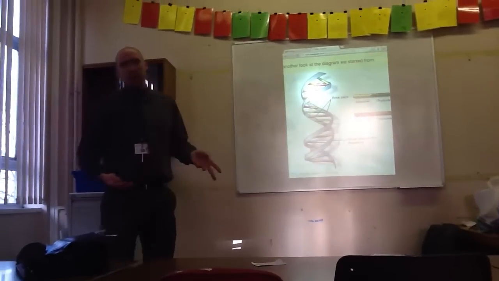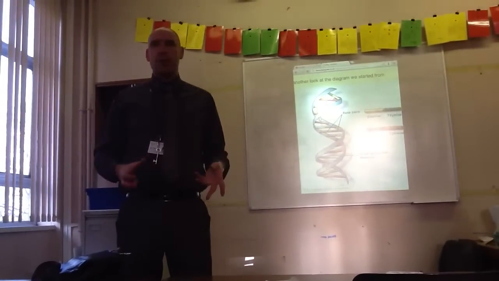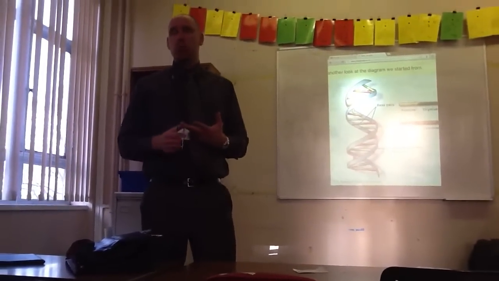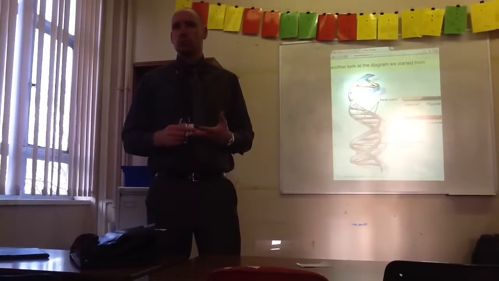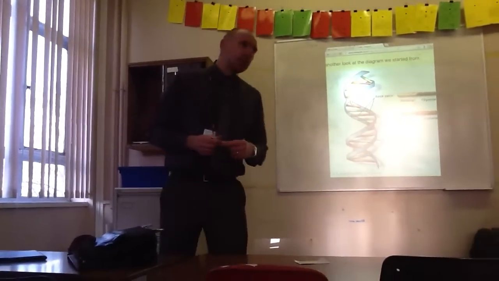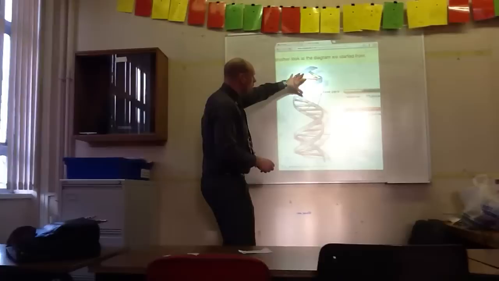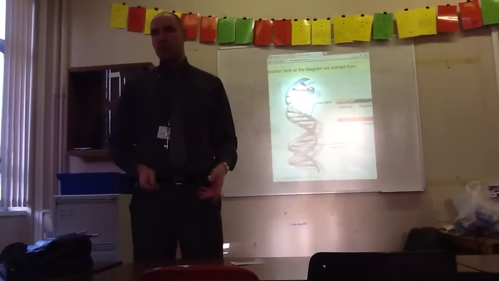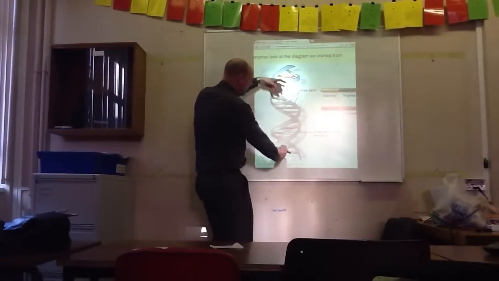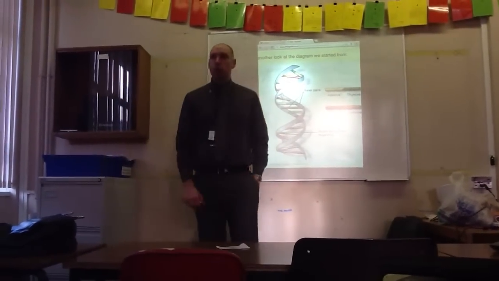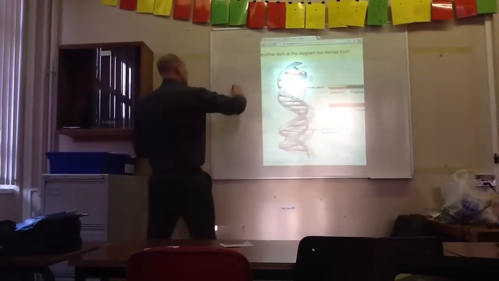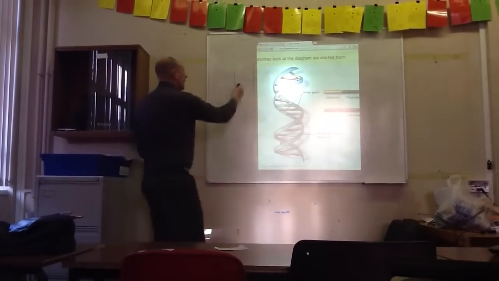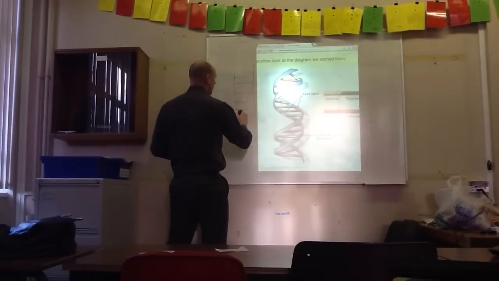A little bit technical, that, a little bit complicated to show how it does that when looking at this. There's a fourth one. Needs to be able to unwrap. Alright. It's coiled up at the moment. You've got an enzyme in the nucleus called helicase. Helicase does the job of unwinding this. It untwists the ladder so that you've got the backbone of the ladder there, and then you've got the rungs going across like that.